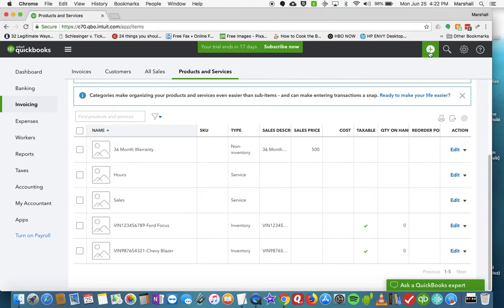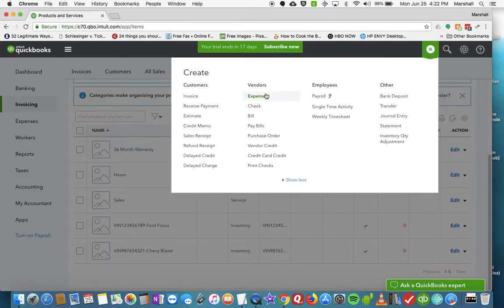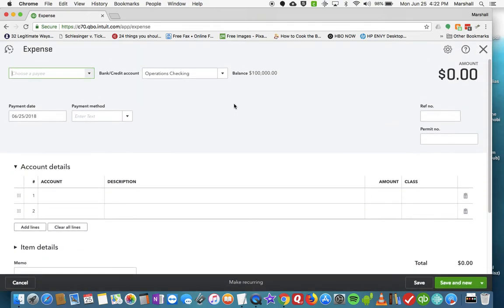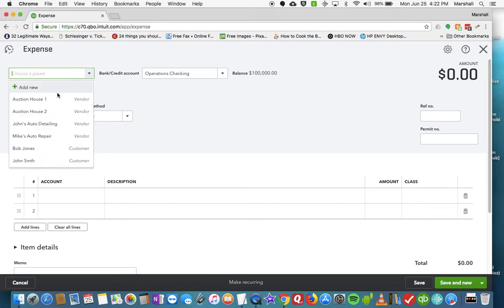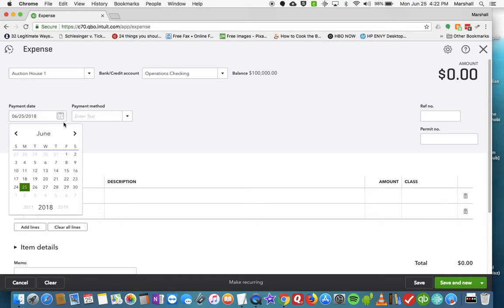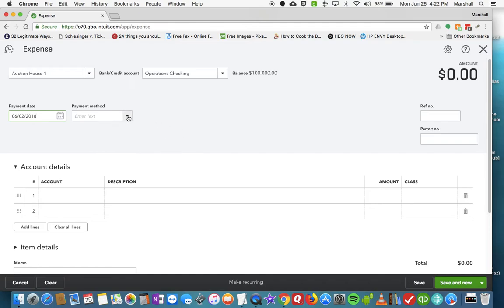So what we would do, we create an expense. And I've already set up a couple of vendors and customers in here. So for the vendor, let's say we're buying it from auction house number 1. And let's say we purchased it that Saturday. Say we paid cash from our main bank account.